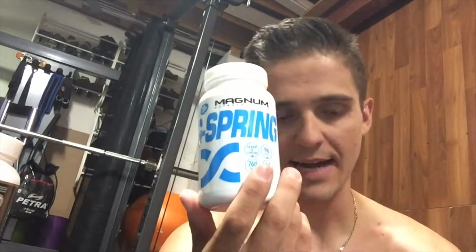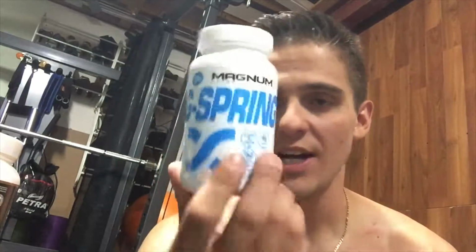But Thrust and G-Spring, one is a growth hormone stimulator so that your body can produce a little bit more growth hormone, sleep a little bit better. That's specifically the G-Spring right here. Now this one, I'm not going to take as a pre-workout. This one is just before bedtime. So Thrust, I will be taking now in just a couple of minutes. So 3 pills of Thrust before the workout and before bedtime. However, G-Spring is just before bedtime.